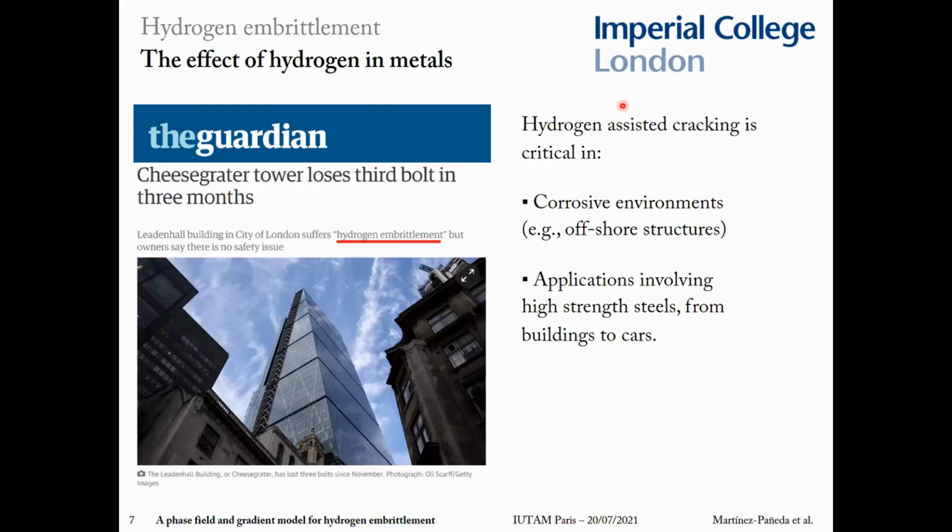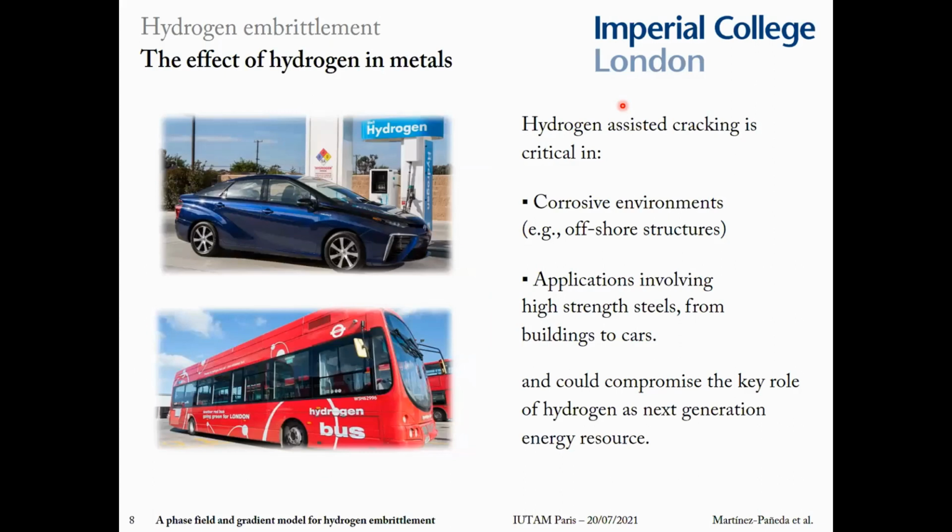You can see this is a newspaper article, and this is one of the most famous skyscrapers in London. And just the hydrogen coming from the humidity is enough to trigger those hydrogen-assisted failures. And last but not least, you probably have seen in the newspapers quite often, quite a lot of discussion about hydrogen as a future energy vector. We already have hydrogen-fueled cars, trains, and buses in the market. And you can imagine how problematic it's going to be to store and transport hydrogen to fuel all these vehicles.